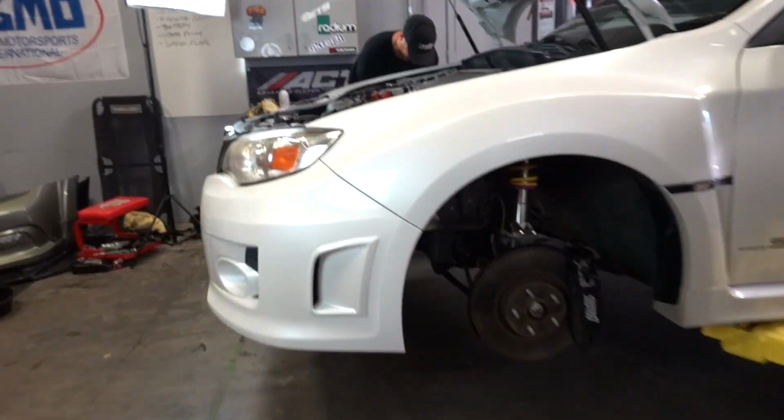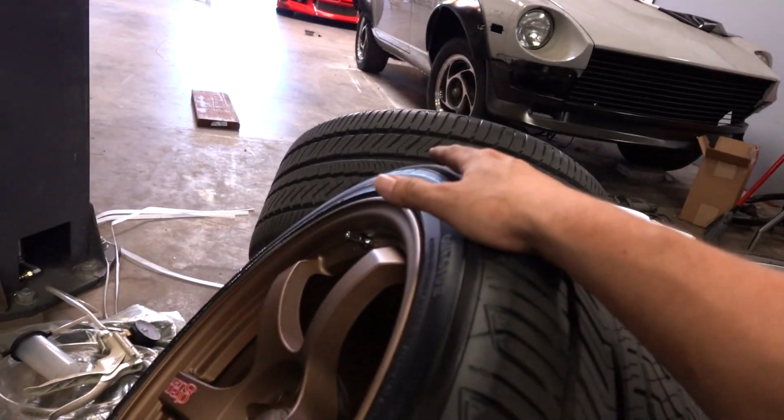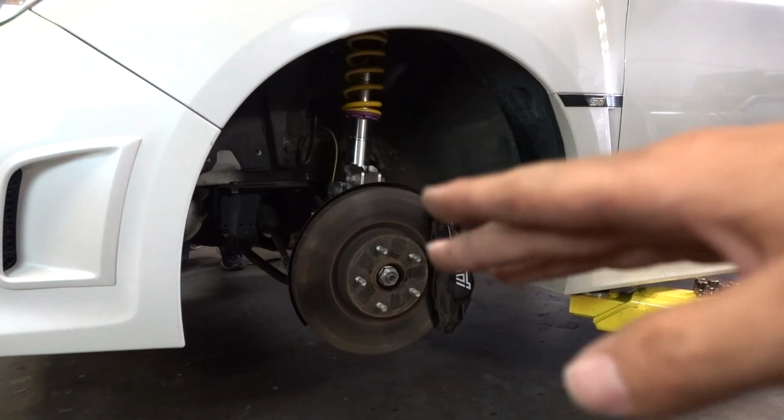We are good to go. All 4 coilovers are now installed, front and rear. I can already tell from the way everything is sitting that it's gonna be really, really high, but we are gonna test fit the wheels on here so that we can take measurements on how much to actually lower it. And we still have a ton of adjustments down here. So we are gonna do our first little test fit and then lower as we see fit.